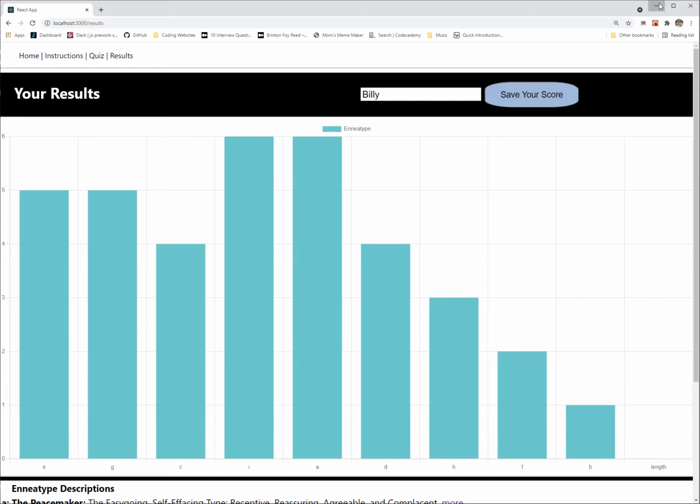The results table is here, and then above that, we've got the chart as well. That populates once this is run, and this counts the frequency of each letter. Each letter corresponds to a personality type. This just counts a frequency and then stuffs it all into an object, and then pushes that object up into the state. So yeah, that's my project.